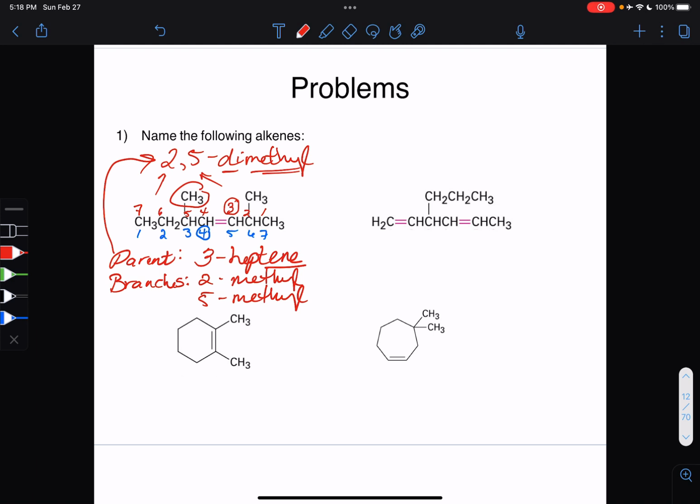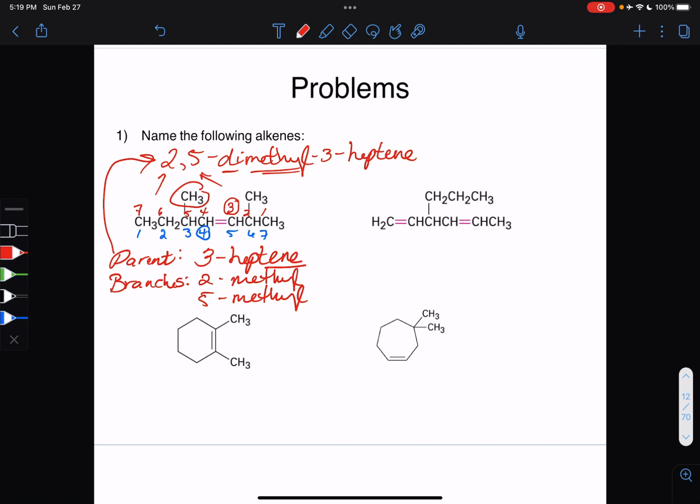So between letters and numbers, we have hyphens. So we have 2,5-dimethyl-3-heptene. And if you want to do it new IUPAC, you'd have hept-3-ene. And again, they want to put that 3 right next to the ene, so you can definitely tell that that double bond is beginning on carbon number 3. So it's between carbons 3 and 4.